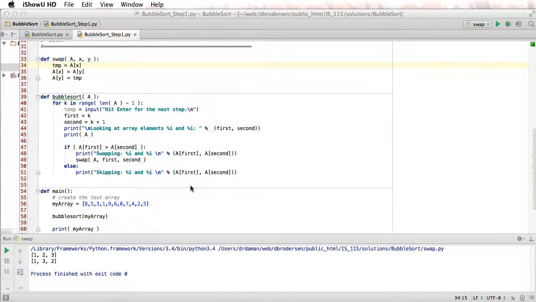The way the bubble sort works, it essentially just compares adjacent cells working its way down an array, and it decides whether or not the contents of the two cells need to be sorted. We're dealing with integers here, so it'll be easiest to wrap your head around what's going on. All right, so it may be that I want to sort this in order from lowest to highest.